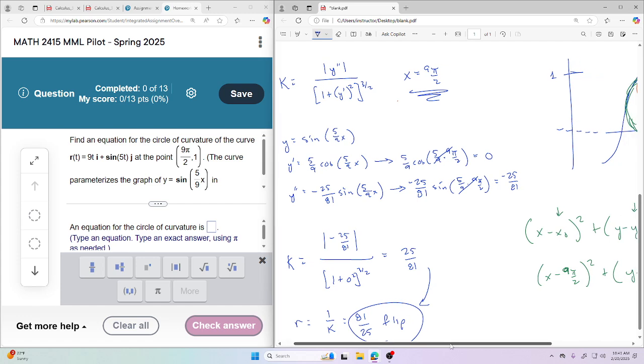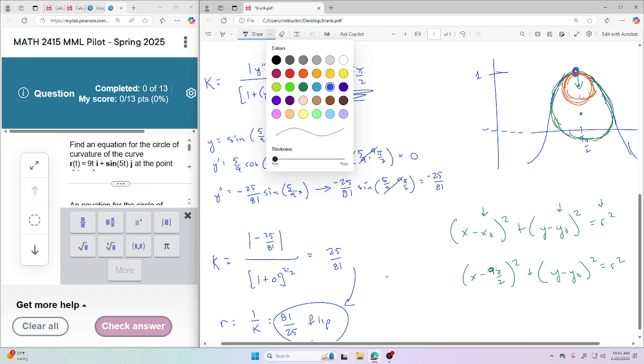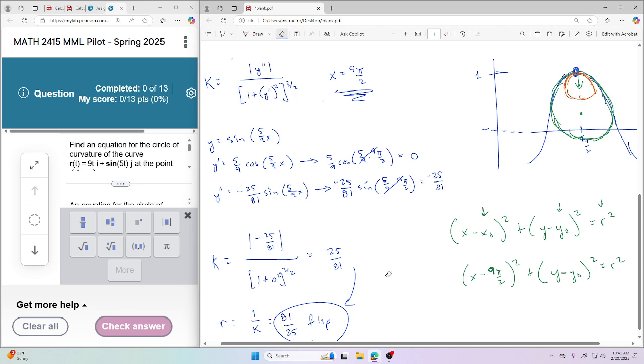I'm gonna do this, I think. There. So looking at the picture, are you good math-wise though? Okay, good. Looking at the picture, I'm gonna erase my other colors because we don't know what the radius is there. That was kind of just guessing stuff. Okay, it's harder than I thought. Okay, that'll be good. 9 pi over 2, whatever.